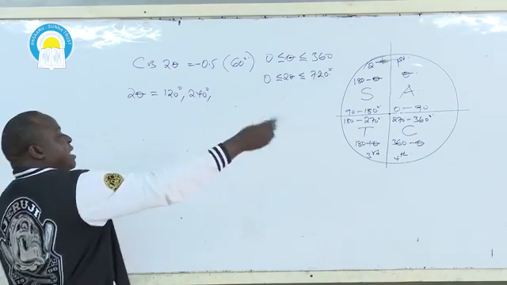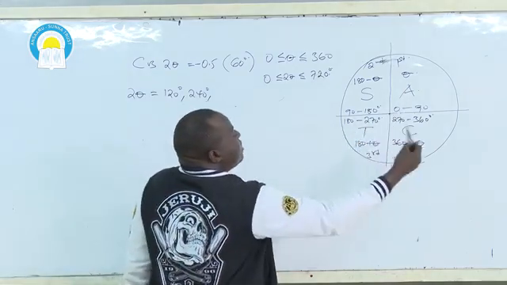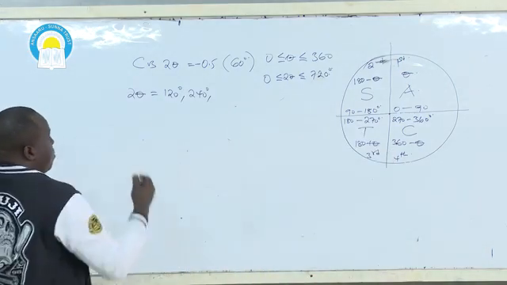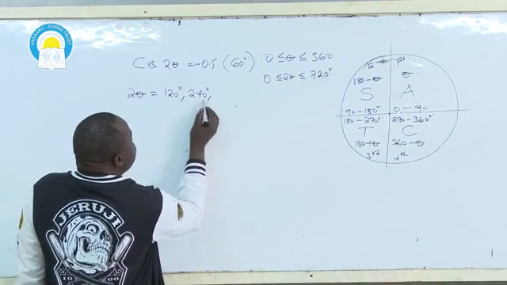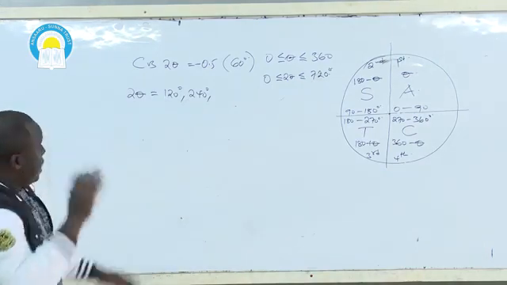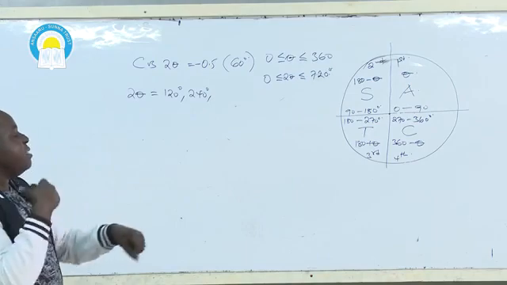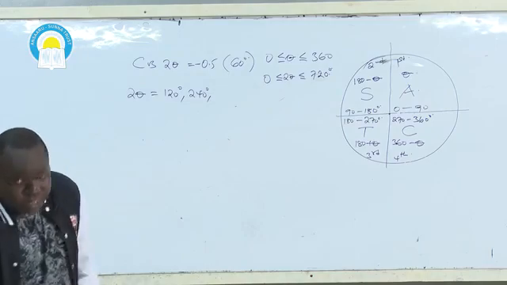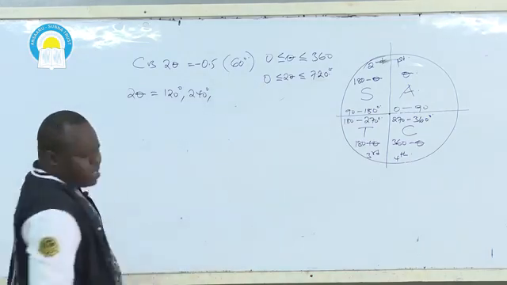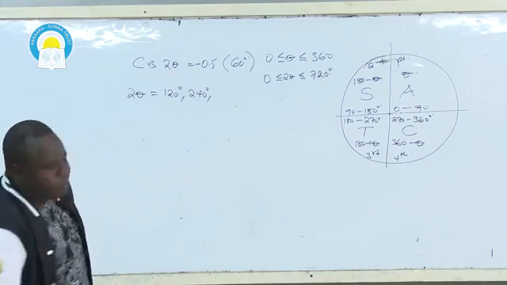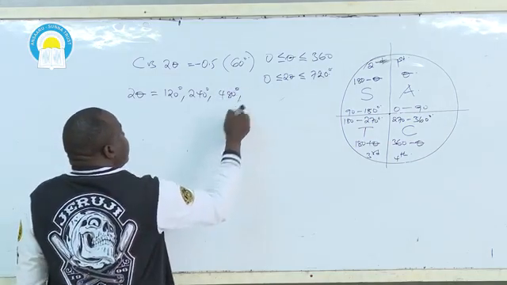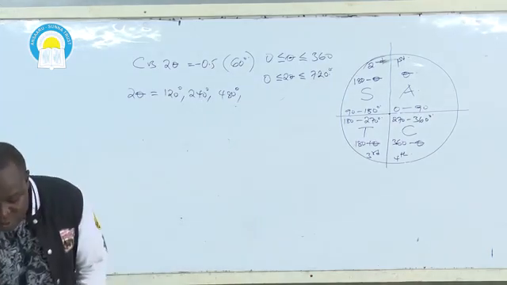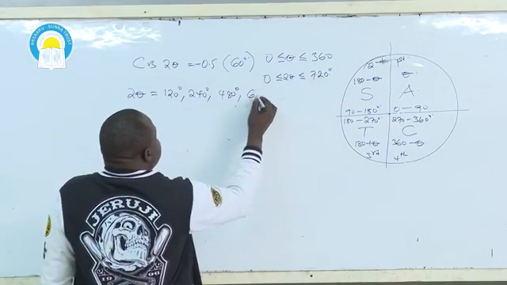How do you do that? It means the next revolution, the quadrants will still remain the same. This means you're starting again. So in short, this is what you normally do. On any of these values that you got in the first case, simply add 360 on each of them. So you say 360 plus 120, which is 480. Then again, 360 plus 240 equals 600.